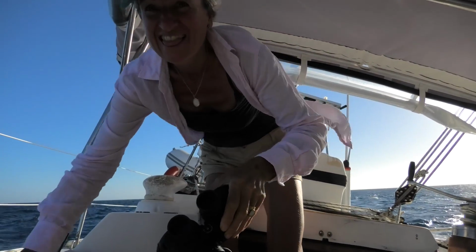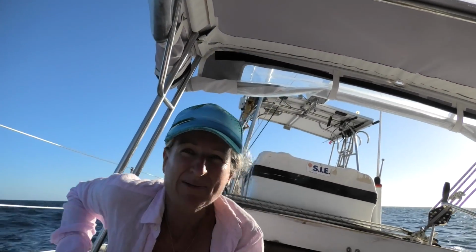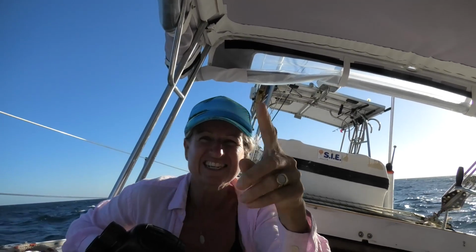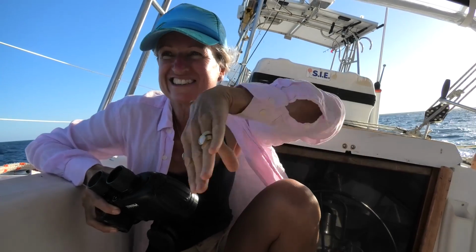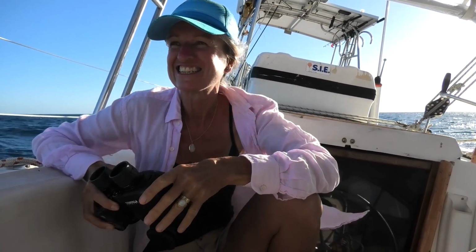Wow, there's a massive reef coming off the northern edge, or the northeastern edge, isn't there? Absolutely massive, and it's covered in birds. So you've got the island with the lovely white sandy beach, and then this massive reef that goes out from it. Just looks spectacular.